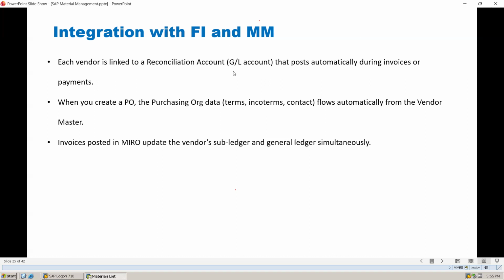Now, this is not in the scope of this course. It's something more related to finance. And of course, when a PO, for example, is created, there is some information that is automatically available from the vendor master. And again, as I said, we maintain all of this data in the vendor master.